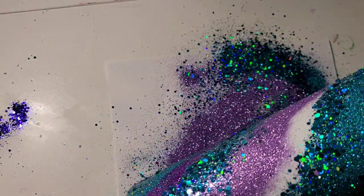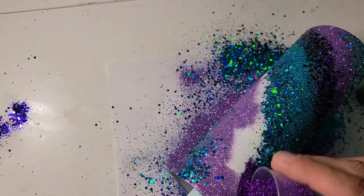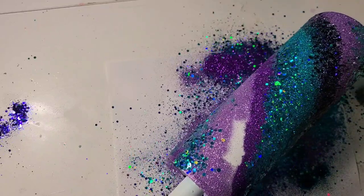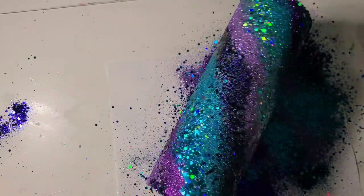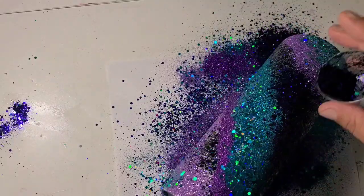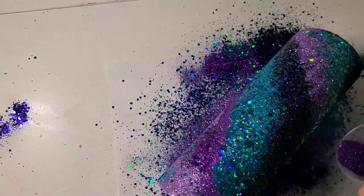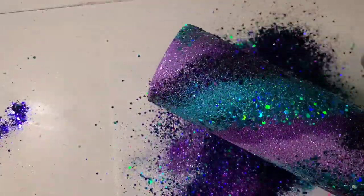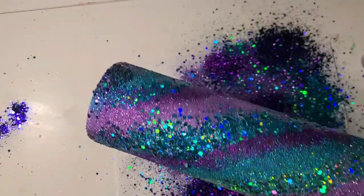I typically tend to do a white or a chunky opal or something as one of my colors, but in this case we're not gonna do that - it's gonna be all color. I'm just gonna come in with a tiny bit of this chunky purple to finish it off. I wish I had a solid purple just to fill the gaps, but I'm gonna come in with the darker of the two. That is it for the start - I'm gonna let this dry, get a good coat of resin on it, and then come in for the Milky Way layer.